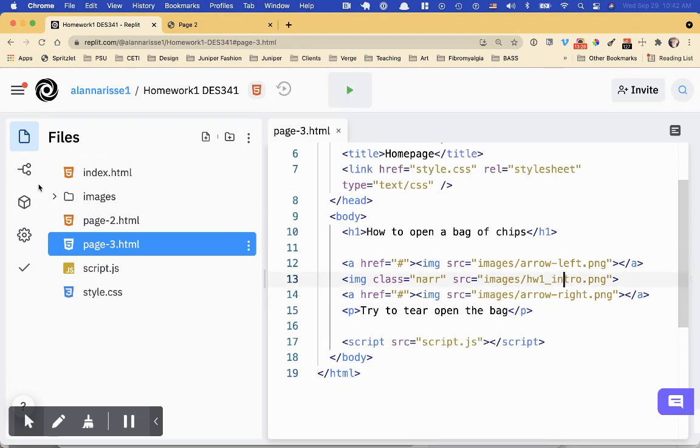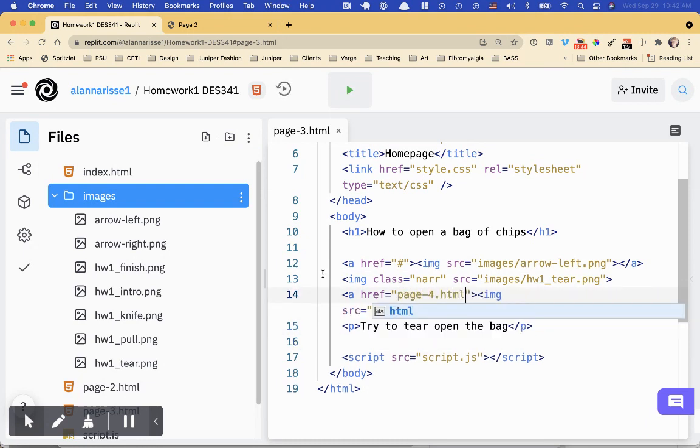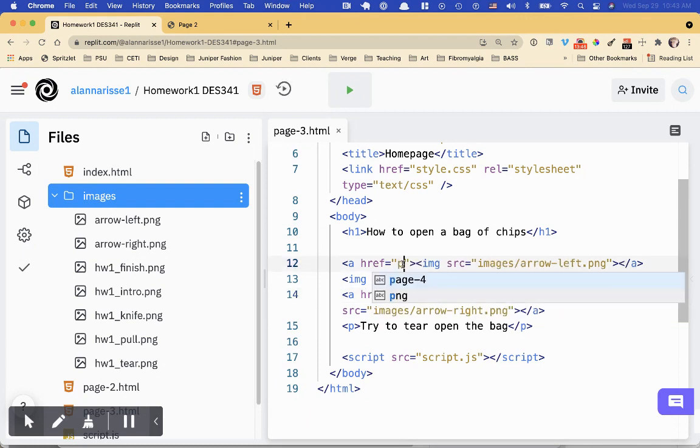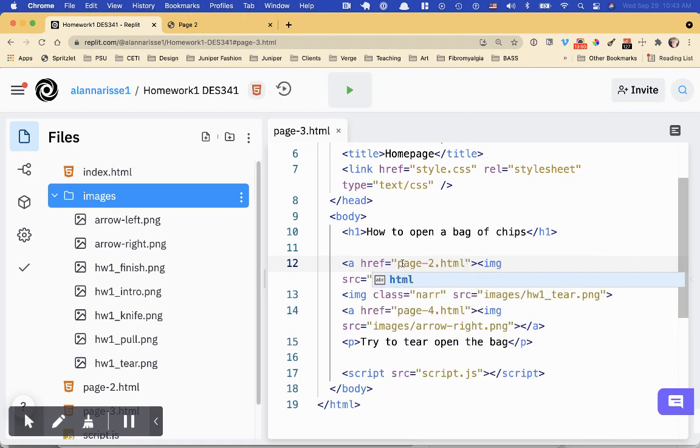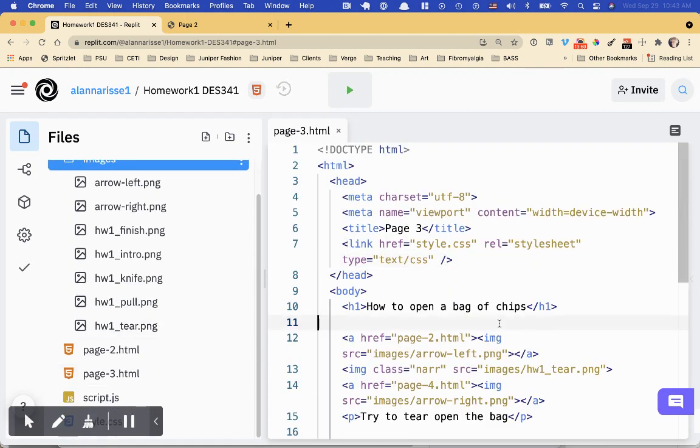I made the image be HW1 tear, right? Tear. Okay, and then this is going to go to page-4.html. This one's going to go to page-2, right? Because we're on page 3 right now. You can change that. And so on until you get to all 5 pages.